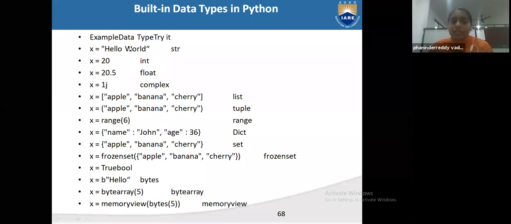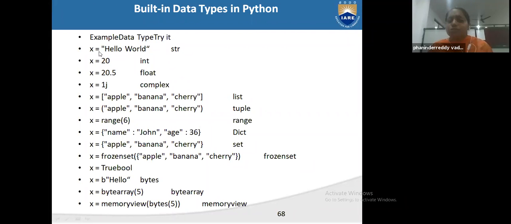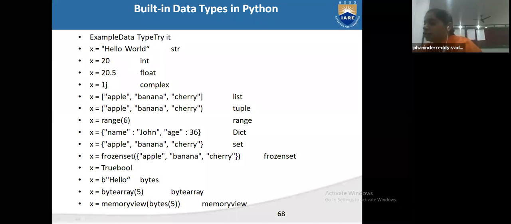One variable is assigned a value, and we assign it by using the equal to symbol. So x is equal to hello world is string, x is equal to 20 is integer. How to get the data type, that also I will tell you one by one, but first we will complete this.